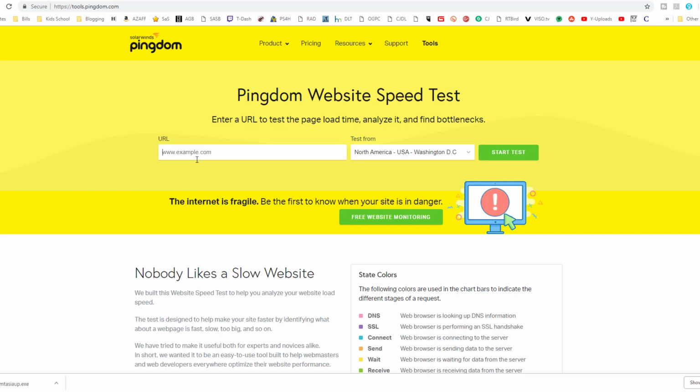And so what I did here was I tried testing with the home page on my website, plus then an individual post that had a lot of images in it. And I tested both DragonBlogger.com and JustinGermino.com, my two websites, before I enabled the WPX Hosting CDN. And then I did more tests a couple of hours later. Actually, I gave it about 4 or 5 hours to let some content soak in cache and test it later.